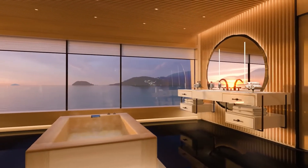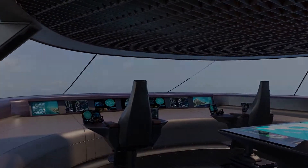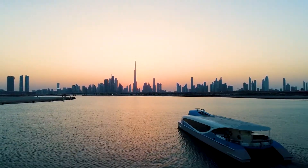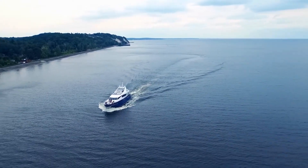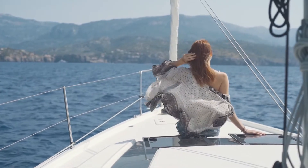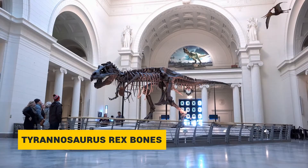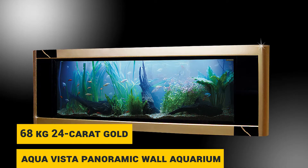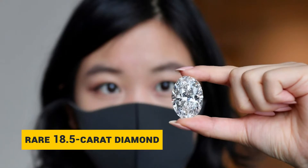If we had to make a list, History Supreme would definitely be at the top. Owned by Robert Knok, it is the world's most expensive super yacht to date. At 100 feet in length, the massive History Supreme took three years to build using solid gold and platinum to adorn the dining area, deck rails, staircases, and anchor. The master suite features a meteorite rock wall, a statue made of Tyrannosaurus Rex bones, a 68-kilogram 24-karat gold aqua-vista panoramic wall aquarium, and a liquor bottle adorned with a rare 18.5-carat diamond.